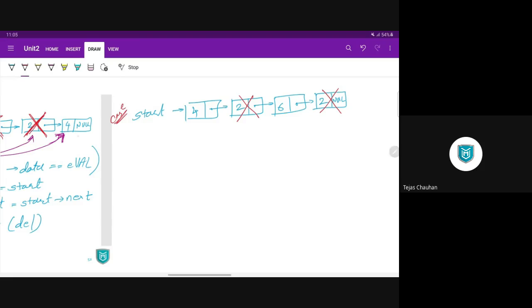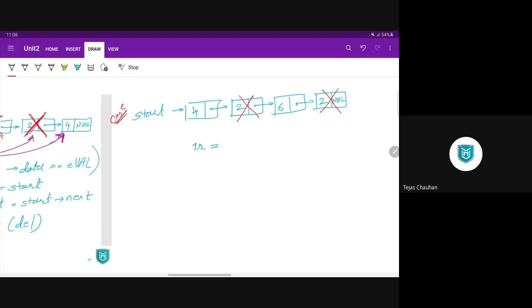But once your starting pointer reaches a node, and what if after that you have some nodes, then we also need to delete those nodes, and that's the process we will be looking at now. Once the initial nodes process is finished, which means your start node does not have that value now. 2 is not there in the starting node. So now we have to check the next nodes. We want to traverse, but we will start this traversal directly from the second node.